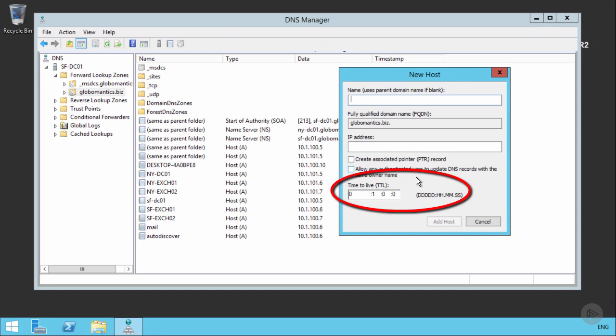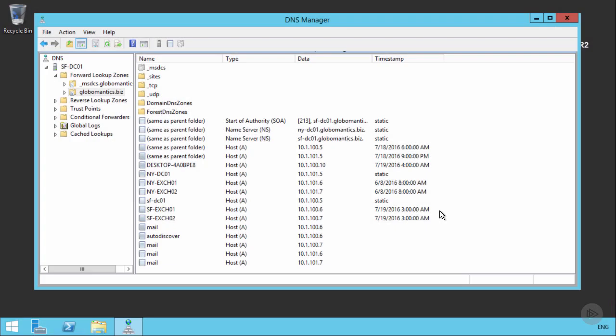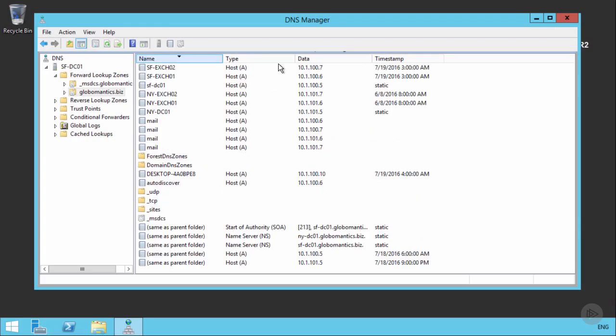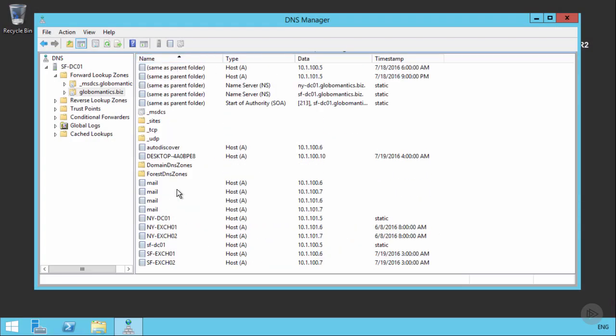And that gives us visibility of this time to live or TTL setting for DNS records. So let's configure the other three mail records to begin with. We'll just sort those by name, get them all together. So we have 10.1.100.6, 100.7, 101.6 and 101.7 as well.